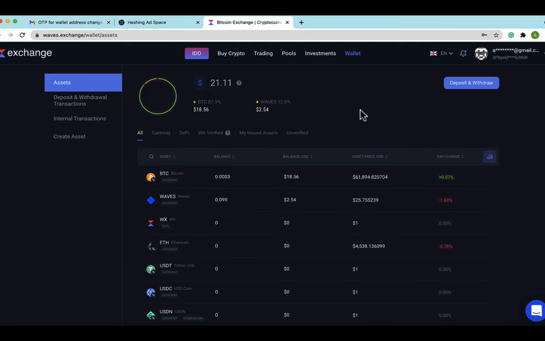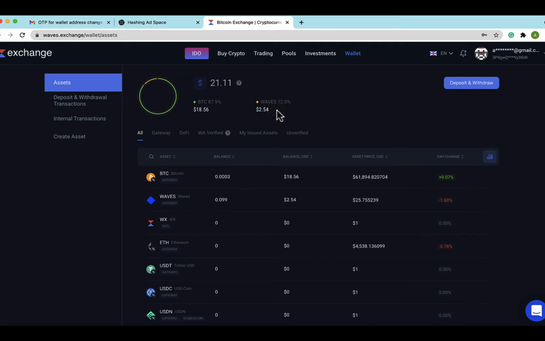So the first thing we need to do is log into our Waves exchange account, and you will need some other crypto in order to complete this transaction. So you can see I've got a bit of Bitcoin here. I have some Waves. Now the Waves are used for any fees, sending, receiving, and exchanging on the Waves exchange. They only charge a very small amount, a cent per transaction or less, and therefore it's a very cost-effective way to trade. However, you will need a small amount of Waves in order to complete your trades.